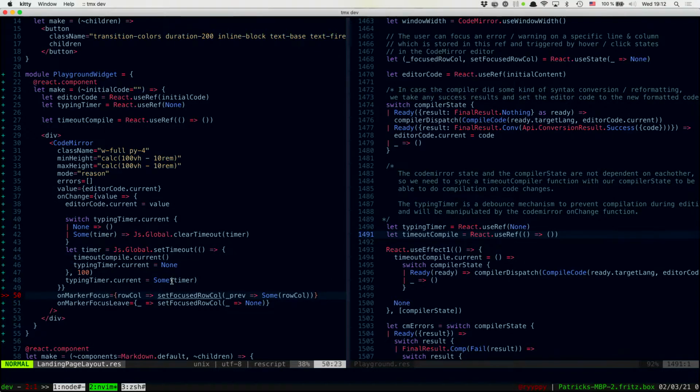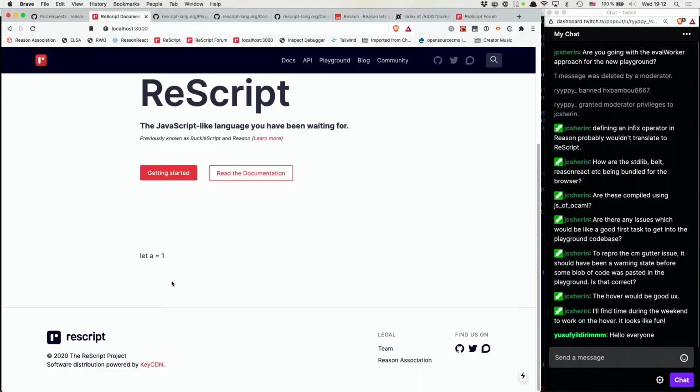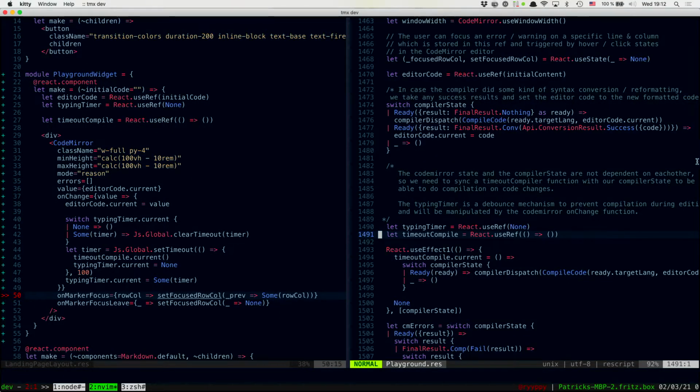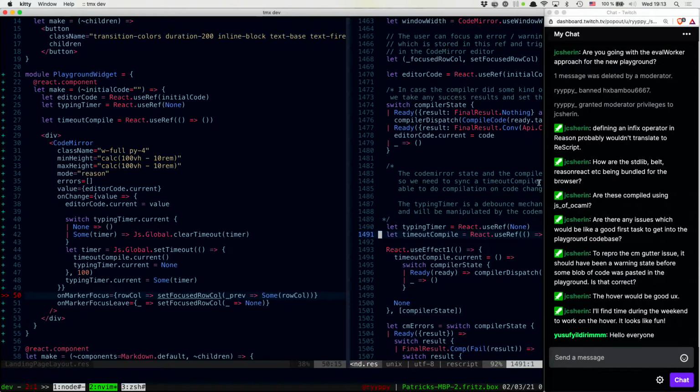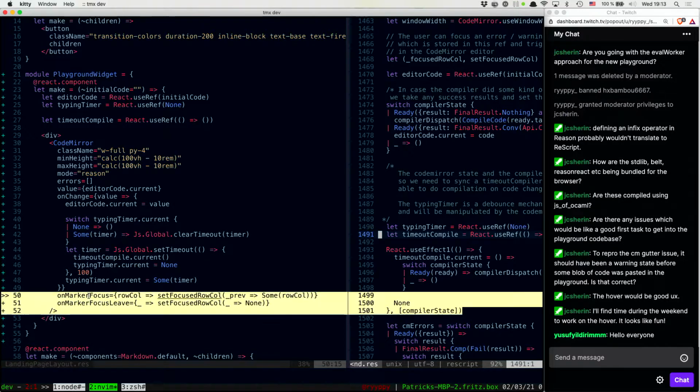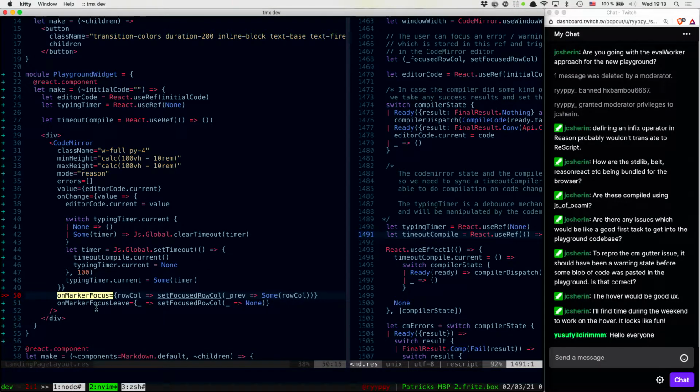And on marker focus, this is relevant for you because you wanted to work on, hey Yuzu, this hover thing. The on marker focus was like my attempt.